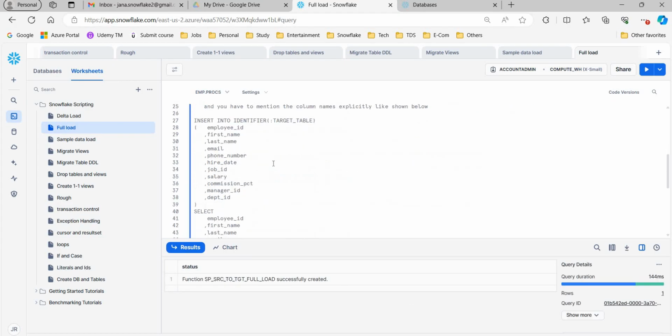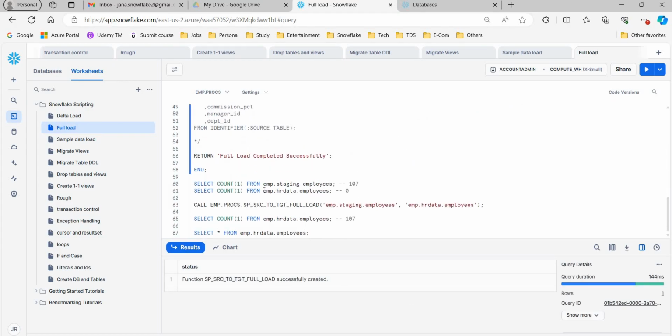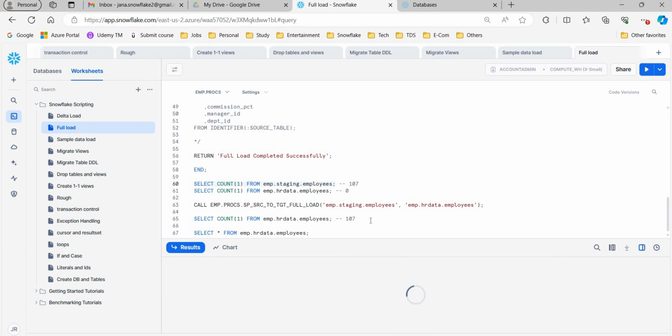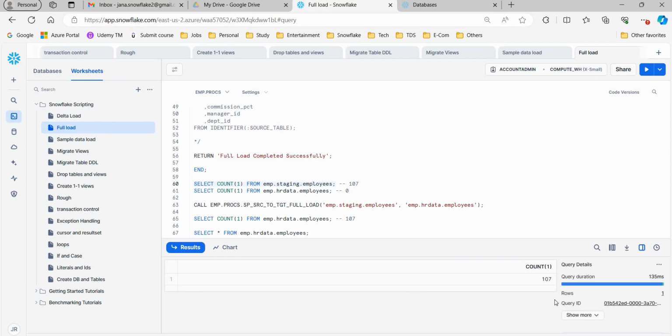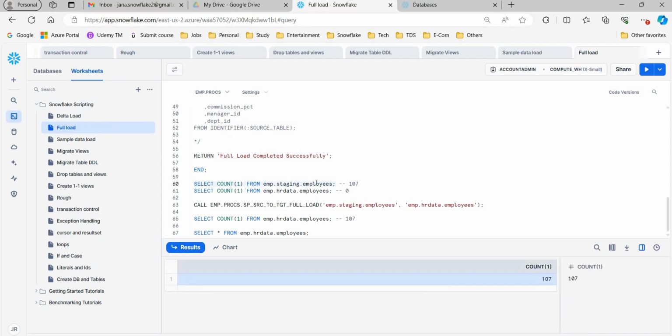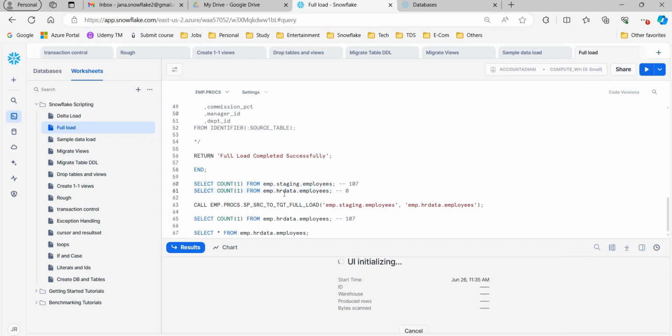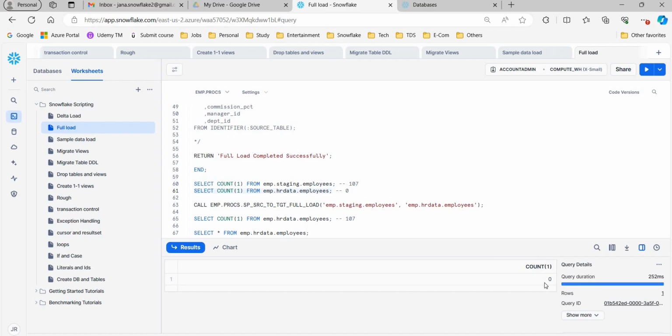The procedure has been created, and initially I'm selecting the counts from both the staging table and target table. My target schema is HR data. Select count of 1 from the employees table. The count is 107, so 107 records are there in this table. Initially there is no data in the HR data target schema, so the count is 0. When I run this procedure, the data should be loaded from the staging table to this target table.